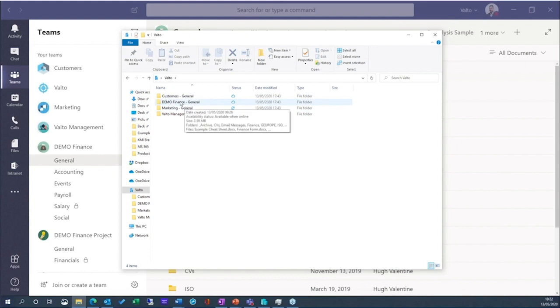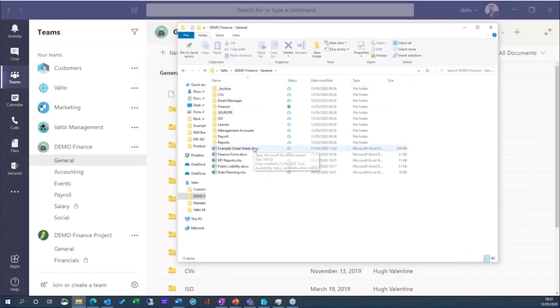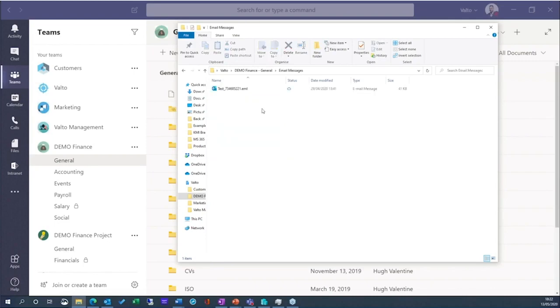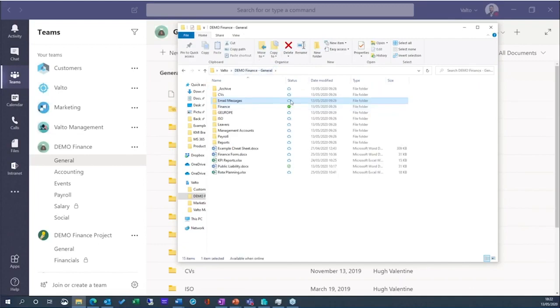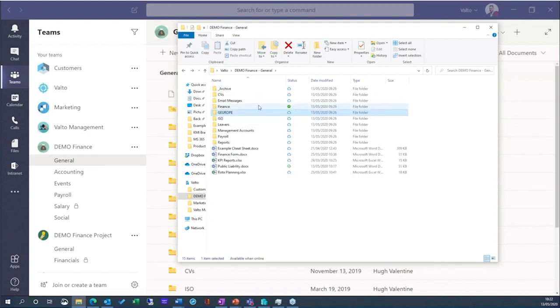So my demo finance one is available, and I can then browse this folder infrastructure just as if it was a network drive. We get quite a lot of cool functionality that wouldn't be available as part of this usually. You'll notice next to each of these, I've got a cloud icon. The cloud icon indicates that I can access and view those files in the browser, but if I didn't have an internet connection, I wouldn't be able to download this. So the cloud icon just lets me see them, but it doesn't consume any storage on my PC. It just means that I can see them just like a network drive.